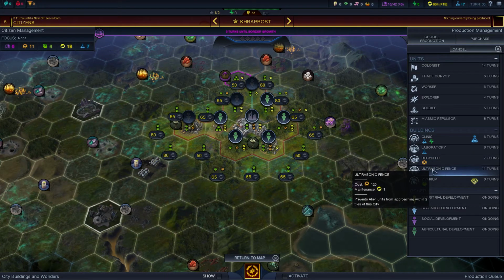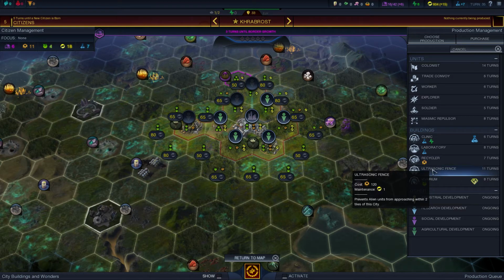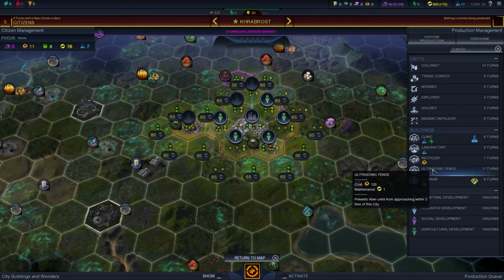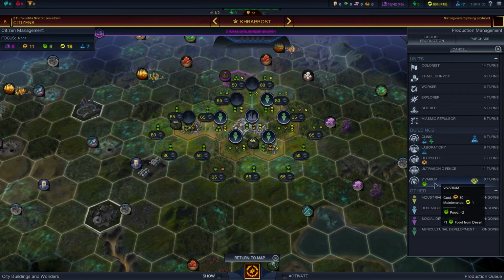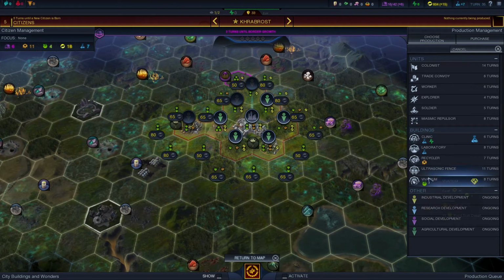The ultrasonic fence is a very good thing to have if you're having problems with aliens, as far as them being aggressive and killing some of your units off. This ultrasonic fence will basically keep them out of your city's territory. And as you can see by the description here, it'll prevent aliens from coming within 2 tiles of your city. But since we're not having any issues with the aliens at the moment, I don't feel highly on that. But if we did, I would definitely consider this.